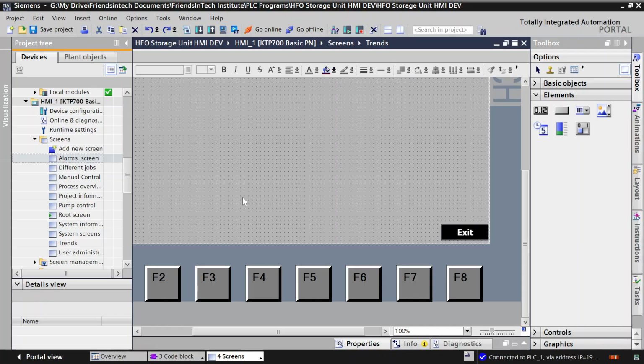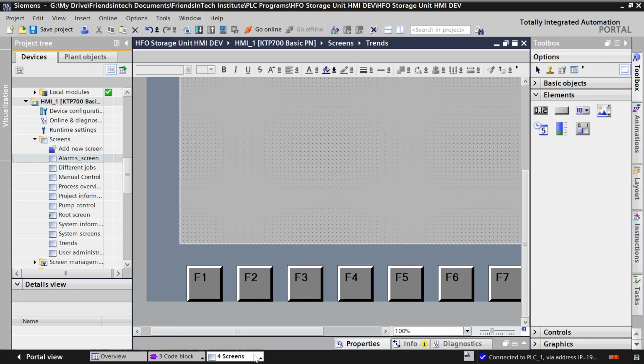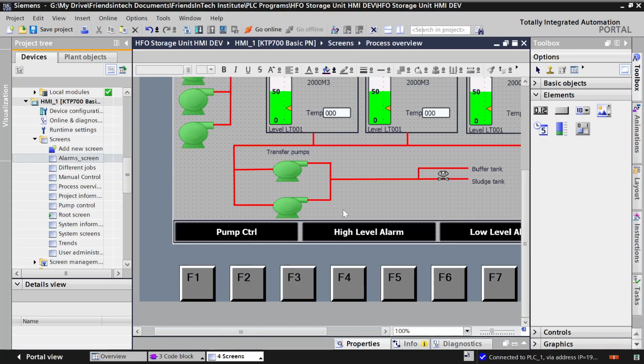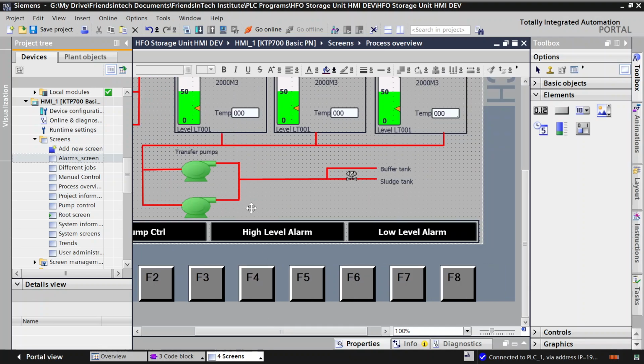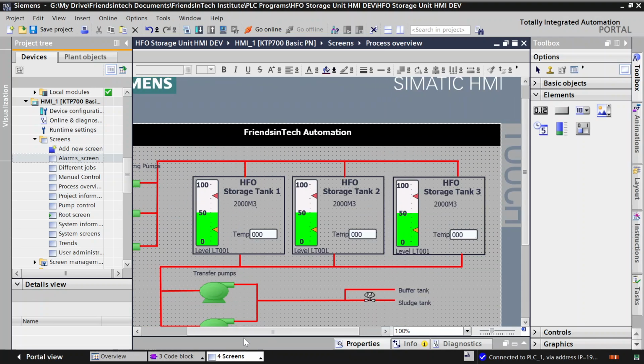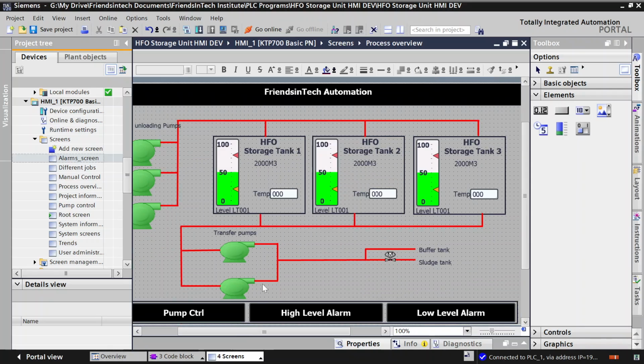Okay. So what I'll do, I'll open WinCC runtime. I'll start WinCC runtime. So what I'll do, I'll just go back to process overview page or screen for that matter. So this is where we are. So I want to start a runtime, because remember, what operator will see in that HMI is just SIMATIC runtime. Because when you are in runtime, you cannot edit, you cannot modify your diagrams or your graphics.